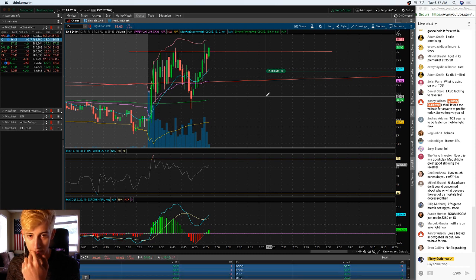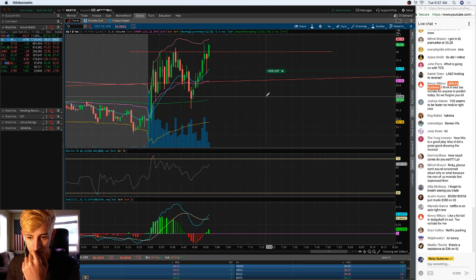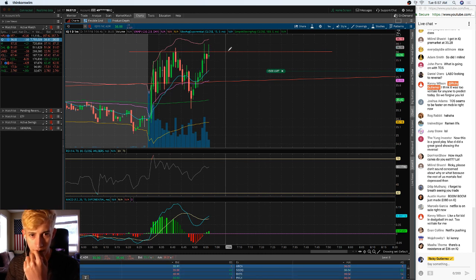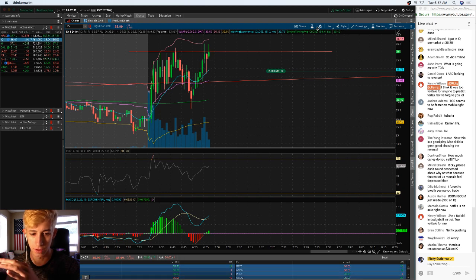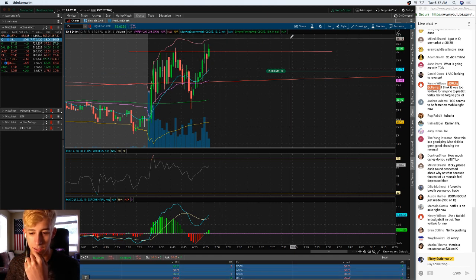There it goes. I think that's going to start making higher highs. Yeah, there it goes. There's a resistance at 36. Oh, definitely, of course. But it's doing a very good job. I'm still trying to focus on understanding getting in for a good deal around this area, based on the overall margin that it has to cover. I definitely do see that.